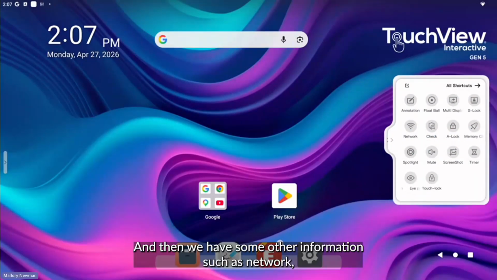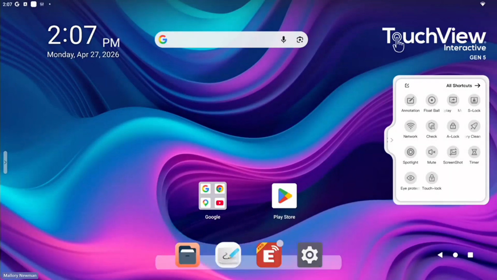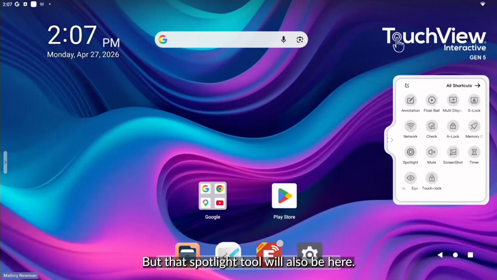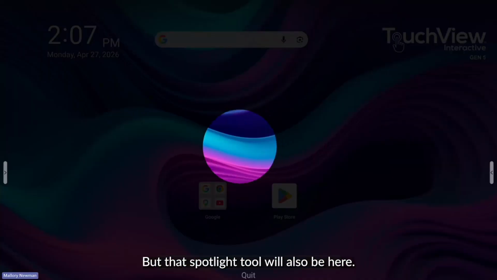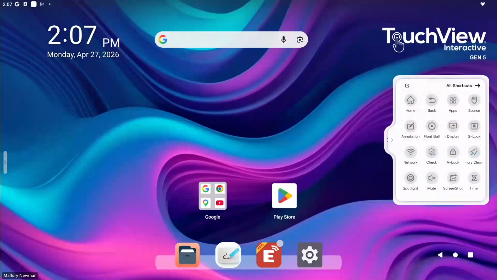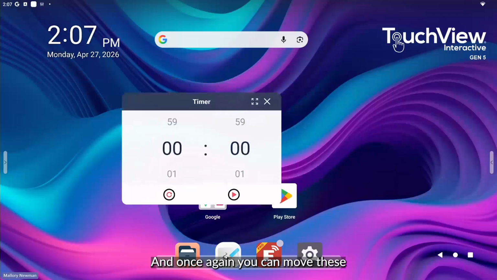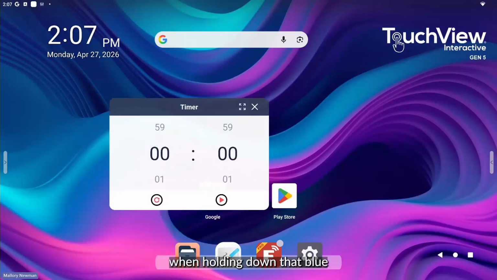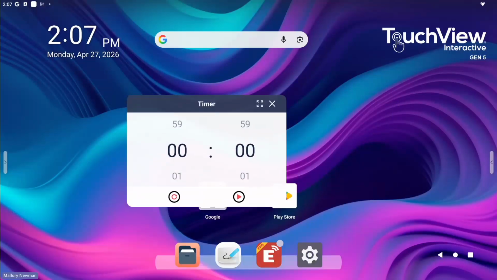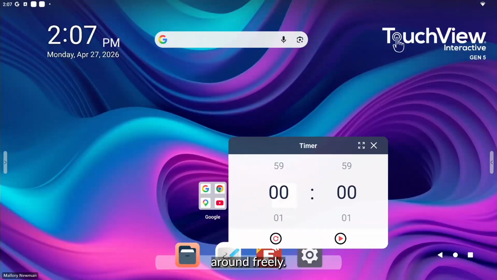And then we have some other information such as network, which can be more so for your IT department. That spotlight tool will also be here, as well as your visual timers. And once again, you can move these by holding down that blue or gray bar at the top and move it around freely.